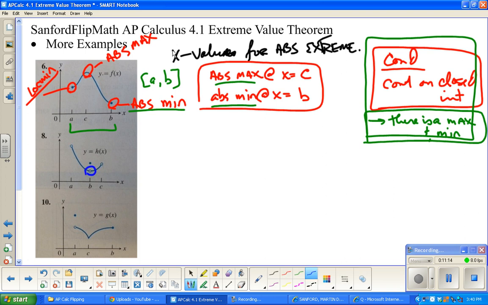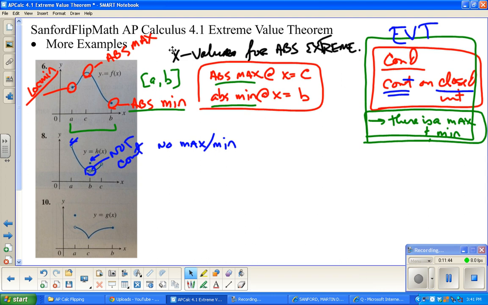Okay, looking at the next one. Well, the minimum would be here, but it doesn't exist there. Well, it exists, but up here. There could be a maximum here if that was filled in. Well, here's the issue. There actually is no max or min, but I thought that the extreme value theorem said there had to be a max or min. But remember, it's only if it's continuous. Well, this is not continuous.